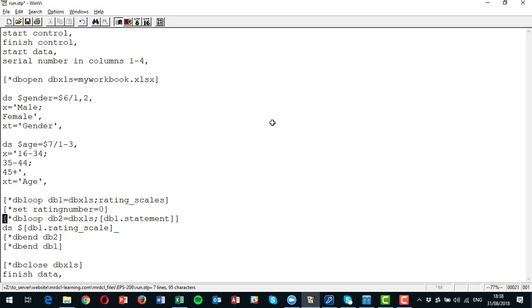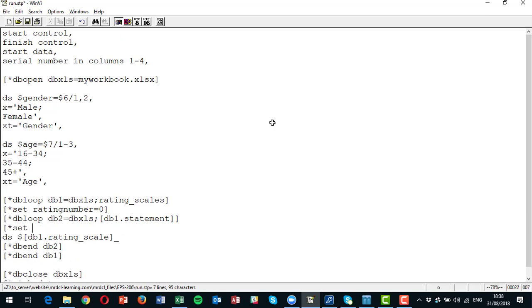And then when I come through here, I can set rating number equal to rating number plus 1, which means that when I get here, I can refer to rating number. So that's picking up the variable name for me. So it'll pick up Q1 underscore 1, Q1 underscore 2, down to Q1 underscore 5. So that's going to do that for me.